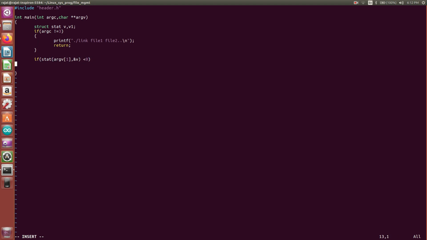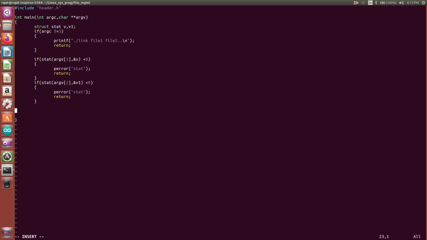If it's less than 0, I'll just print the error message here about the stat, and I will return from here. Argv of 2, v1.